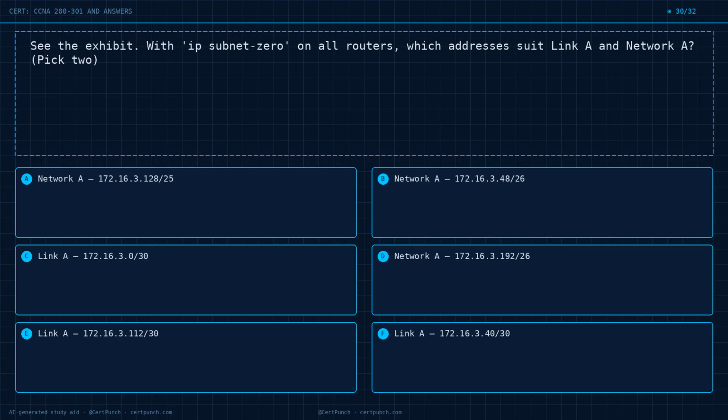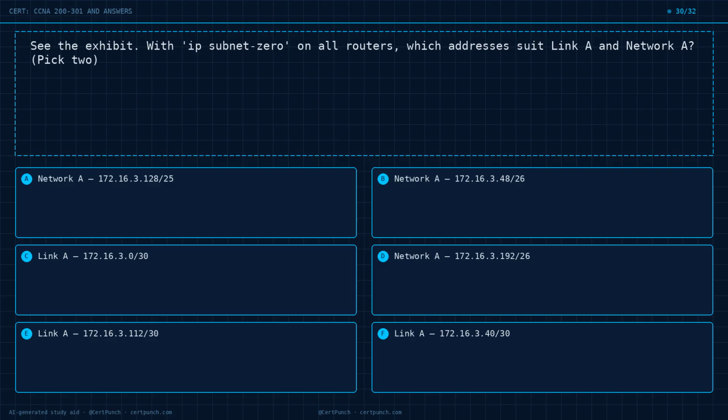Question 30 of 32. See the exhibit. With IP subnet 0 on all routers, which addresses suit Link A and Network A? Pick two. Option A, Network A, 172.16.3.128/25. Option B, Network A, 172.16.3.48/26. Option C, Link A, 172.16.3.0/30.